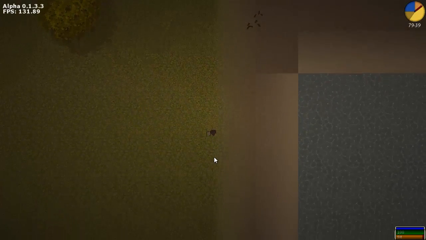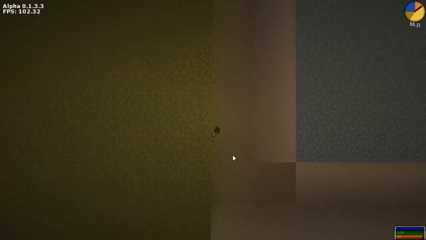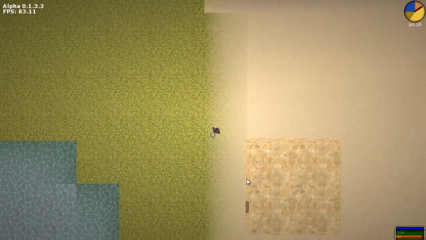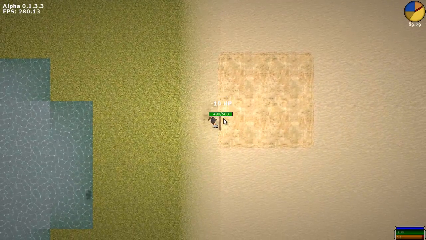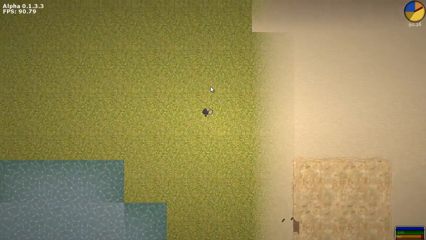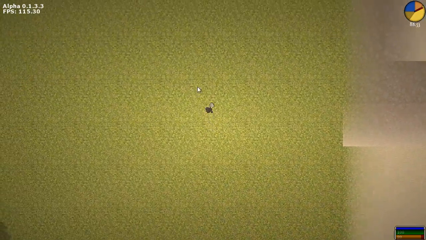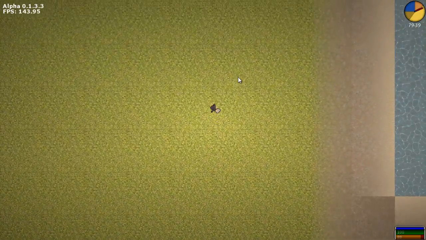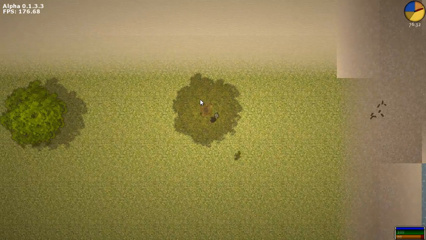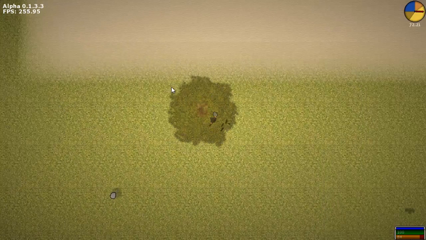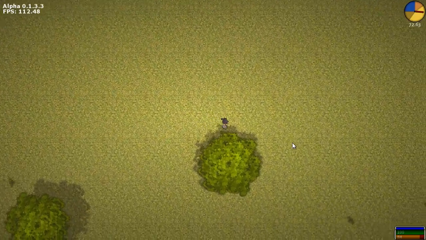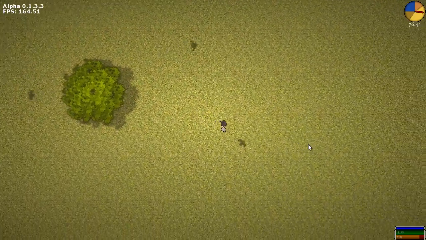In 1.3.2, they fixed a bunch of the sounds. They made the sounds nicer. The rain apparently has been changed. It looks different now or something, which is cool. Maybe we can wait till it rains. We can build an axe and break into that house over there and see what we get. Let's just do a quick little run through of this cool game. Let's cut down this tree. Alright, I cut down 4 trees, so that should be pretty good.